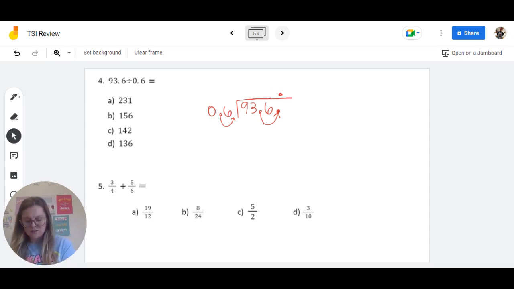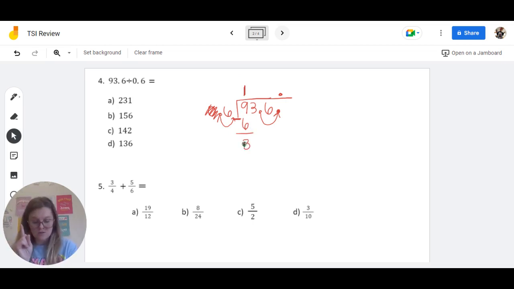So essentially, this is the number 6, so the 0 just goes away. Okay, when I'm dividing, I'm just going to look at this first number here. My question is, how many times does 6 go into 9? Well, it goes in only once, meaning I can multiply 6 times 1 to get 6. The number I'm multiplying goes on the top, and then I'm going to multiply. 1 times 6 gives me 6. I am going to subtract 9 minus 6 to give me 3.